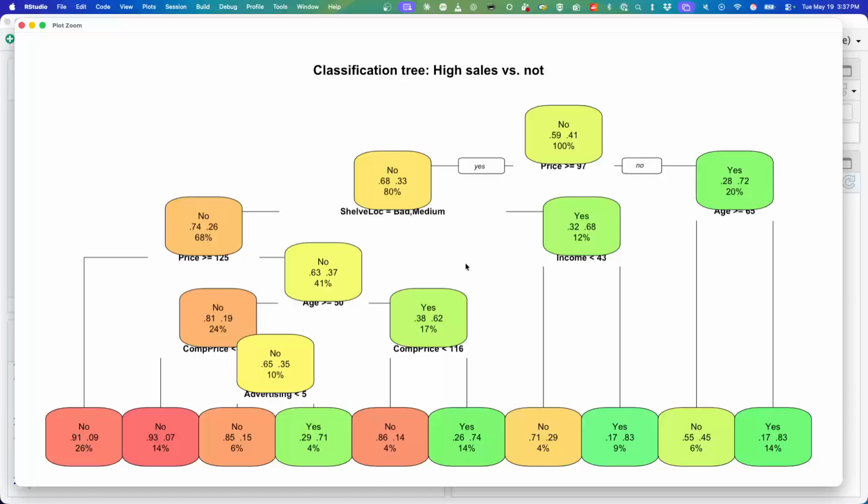Okay, so here we should be able to read this a little bit better. You can see the first split is based on price. It decided that the threshold should be at 97. And so are you bigger than 97 or are you less than 97, yes or no? And then it splits the data. So this first variable and the split location is the thing that gives us the best Gini coefficient or entropy value. Okay.